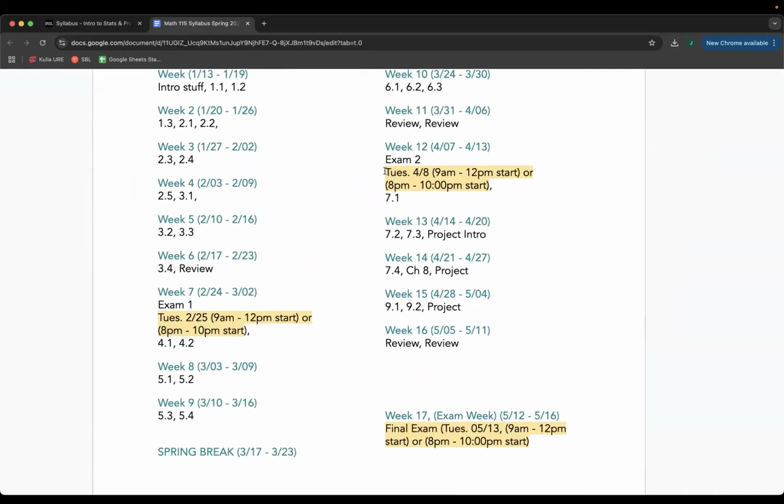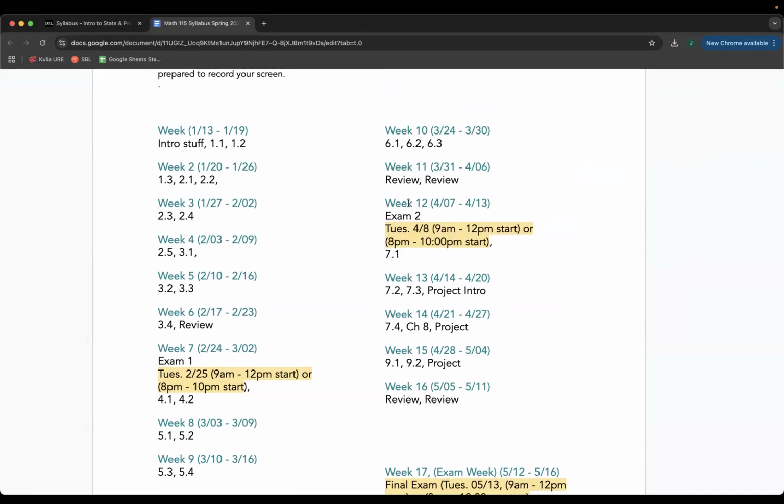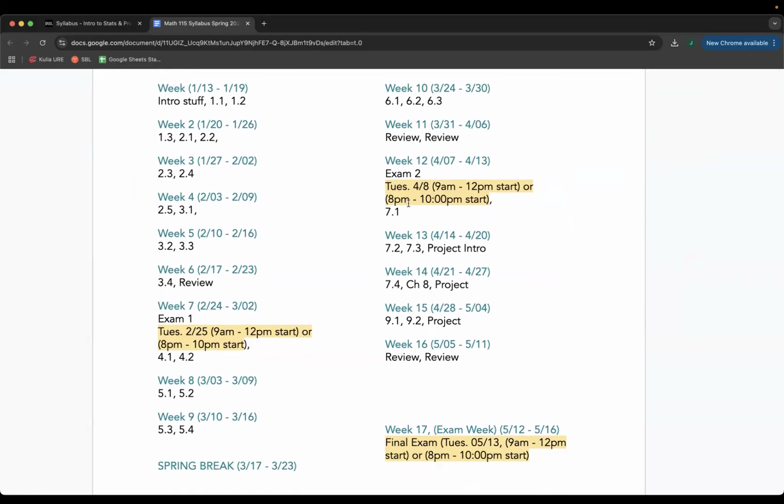Okay, I think that covers it. Oh yeah, one more thing I just want to reiterate. So I do have these exam times. But if you have something during those times and you're just not able to make it, then just contact me via email and we'll work something out. I can open up alternative times, or maybe send you to the library to take the exam. We'll figure something out.